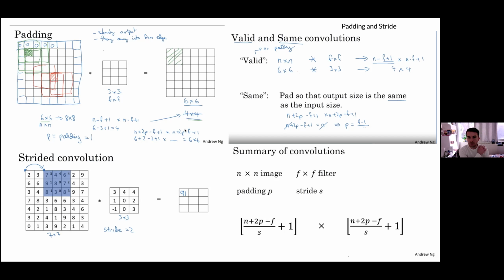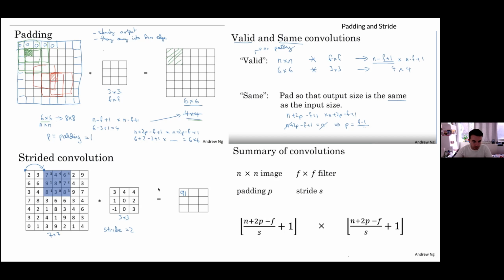The author also talks a little bit about two convolution types that we have. One of them is called valid, which basically means we don't do any padding at all. We take our input image, we apply our convolutional kernel, we get a smaller size output. That's the valid one. And same means what padding do we have to do so that the output dimension is equal to the input dimension. That's what it means.